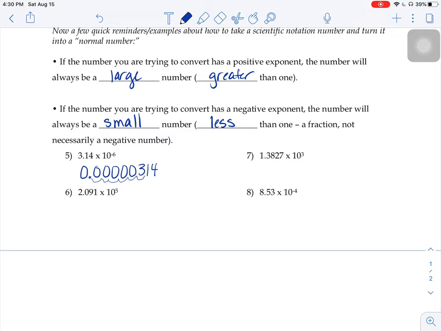In number 6, where we see that positive 5 exponent, that means it's a big number. So I'm going to move it 5 spaces to the right. So if I just stopped here, that would be as if I had moved it 3. I have to tack on a couple extra zeros to get this number to be the right size.